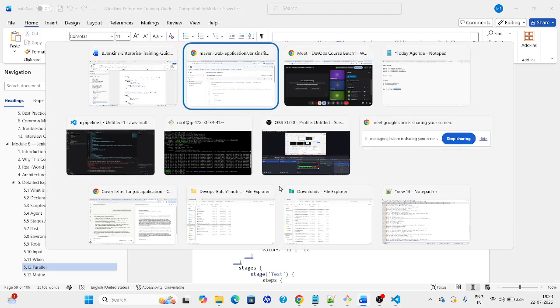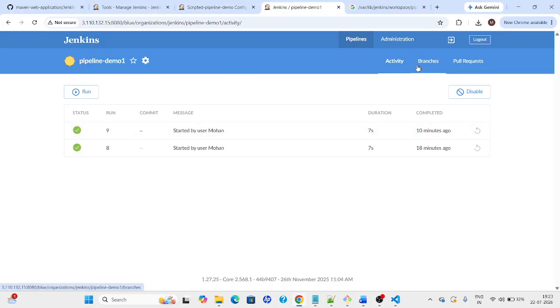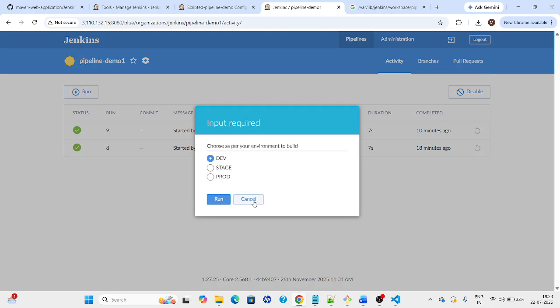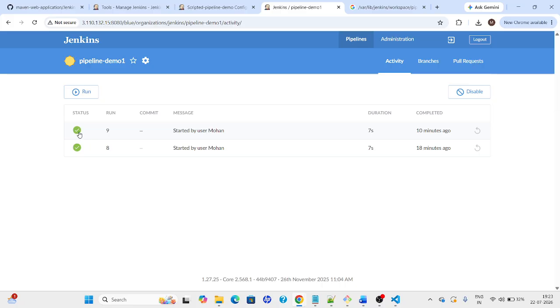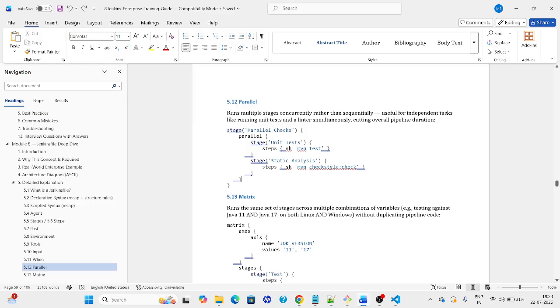So if you see here, if you open this one, it will start checkout. Until checkout is completed, build will be waiting, and until build is completed, another stage will be waiting. So instead of waiting for one stage completion, we can use parallel to run them at a time.